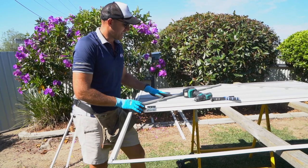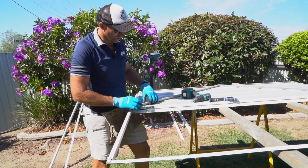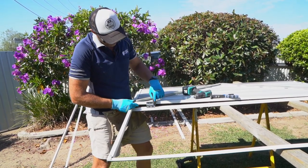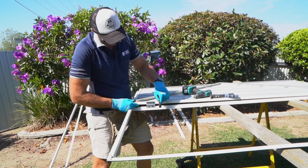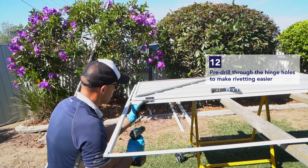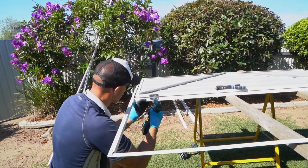All right, what we need to do now is attach our door onto our side wall. So I've just placed the door onto the wall. I've flipped it upside down, making sure we're lining up the hinges. You've got three holes there, line up with the three holes in our jam. Once you've got them lined up, just with a drill, with a 3mm drill bit, re-drill out that hole just to give you a bit of clearance.